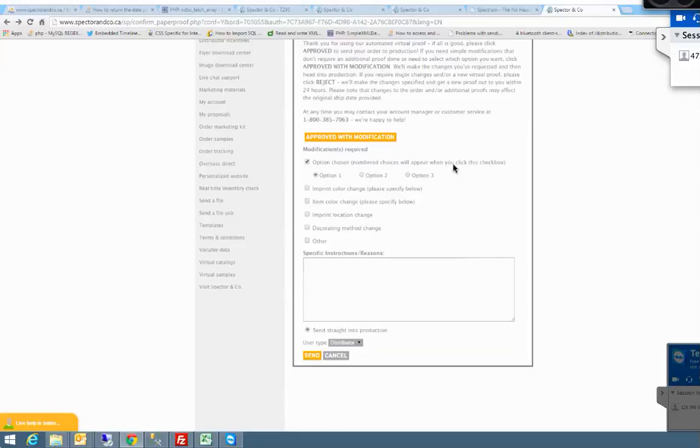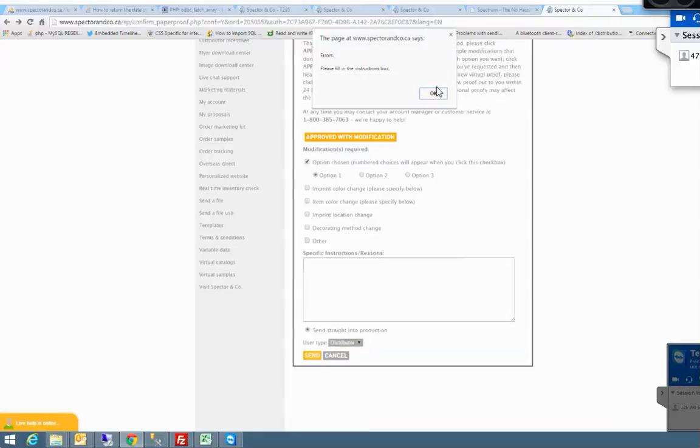You don't even need to know if there's 1, 2, or 3 options. The customer will click the correct one as to how many he received. And this user type here, right now we don't even need it, so you can remove just that little drop down here. And then you click send to send exactly this to them.